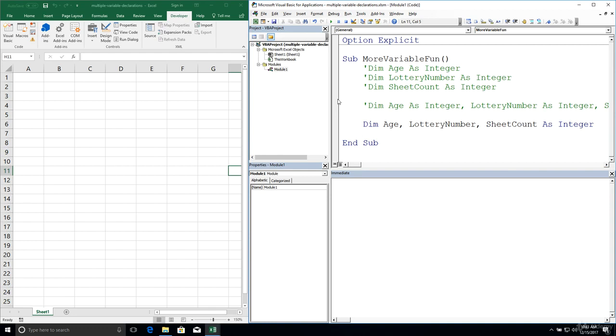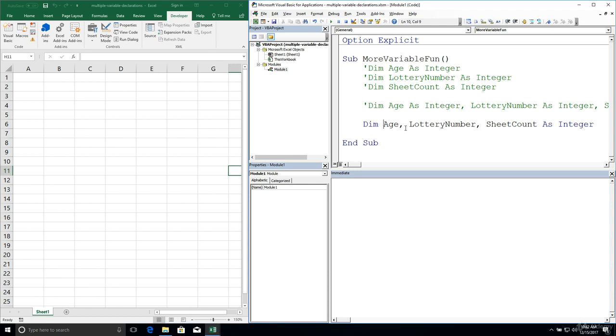But what's actually going to happen here is that only sheet count is going to be declared as an integer type. Because age and lottery number are not given explicit data types, they're going to assume a data type of a variant. Now, we're going to dive into the variant data type later in this section, but essentially it's a catch-all data type. It's a chameleon data type that can essentially serve as anything: a number, a string, an object, anything. That sounds like it's a really good thing, and sometimes it can be, but it's also very inefficient. If a variable has to be able to represent any kind of data, it has to take up a lot more memory. So we want to avoid the variant data type, the default one, as much as we can to make sure that our program is as efficient and quick as possible.